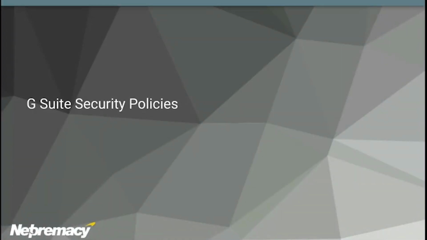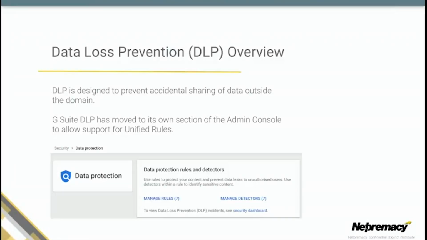Moving on, we've talked about end users, we've talked about devices, but obviously there's a whole host of things that we can do in G Suite, in the admin console, to also set up policies to make sure we're more secure and the data is better protected. Starting off, enterprise customers can make use of DLP, which prevents users from sharing sensitive content in Drive, in shared drives, and also via email as well.